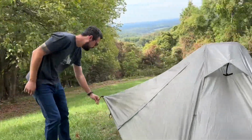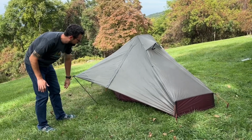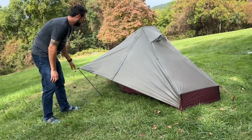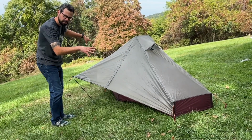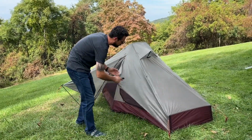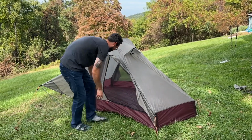This side is set up in porch mode. So this side, you'll notice, comes out further and there's more opening here on the bottom. This allows you to cook under there, have more room to put things out of the rain, the sun, what have you. This can also collapse down and look like the other side. Call that storm mode if you want to really tuck it in for the rain. So we hop in here. These sides also open up like this. All right, so hop in.